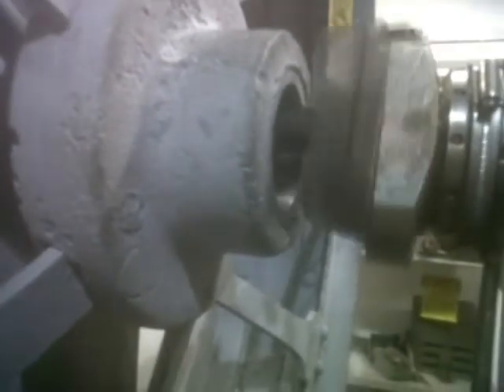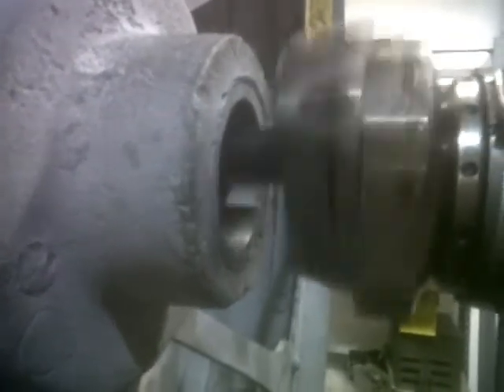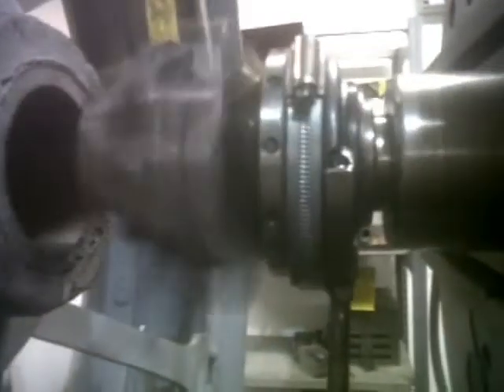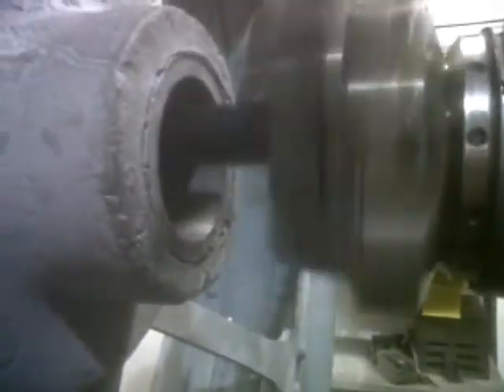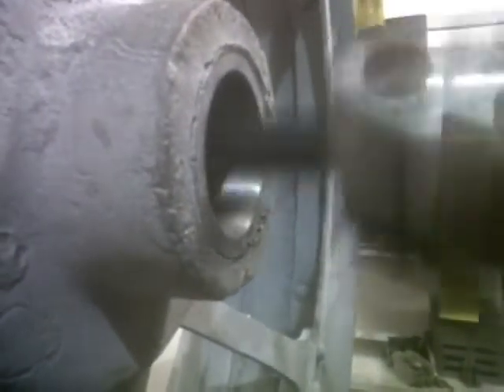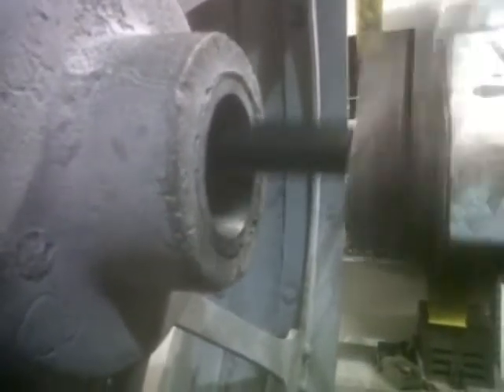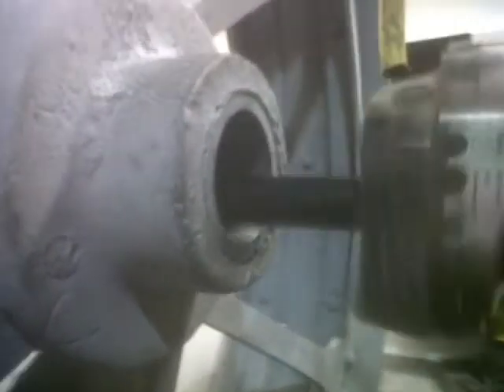There it is, just slowly working its way through — well, at 0.8mm per revolution it's actually coming through quite fast. As it's coming through and cutting, the head is slowly winding itself out so that it matches the taper. We're taking a very, very tiny cut — only about 0.01mm each time we run it. We can only take a tiny cut because of the length of the head. But there we are, that's the machining of the centre of that hub to make a taper that runs all the way through it.